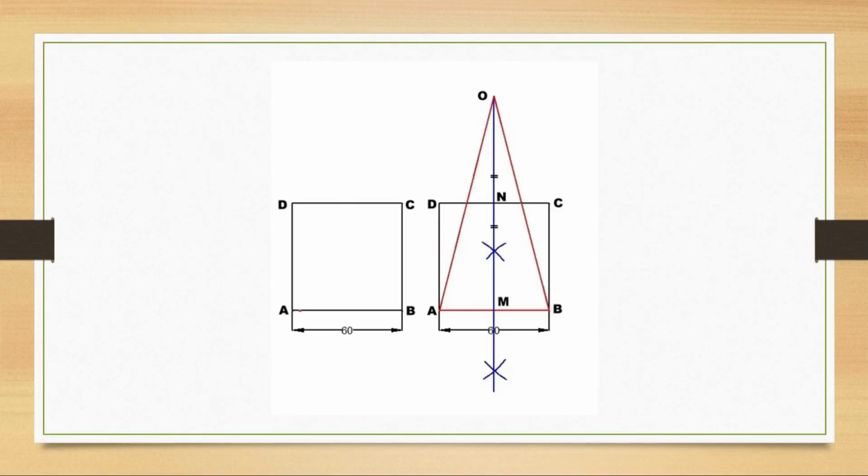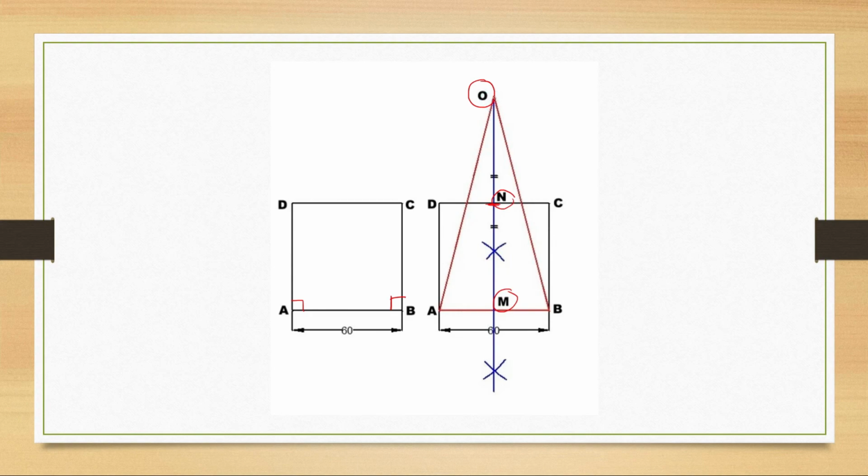So here we are on this slide. This is our square ABCD, and I have given the names M and N here, and this point is O. As I said, you have to bisect this line. You don't have to use a compass, you can use even the drafter. Just set it at 30 mm somewhere, and then make a line which is twice the length of this. So 60 and 60, this will be 120 mm, because you want half of it inside the square and half on the top extension.